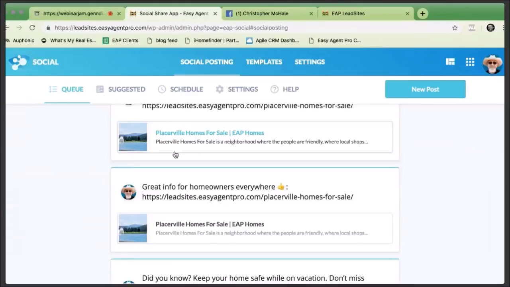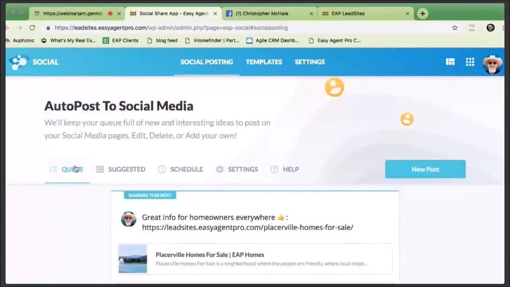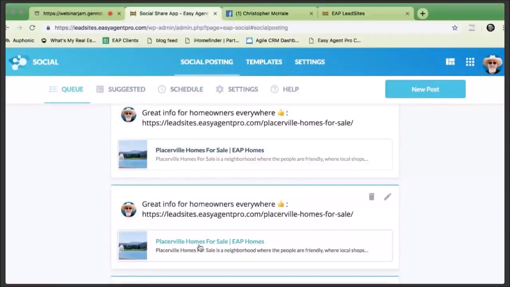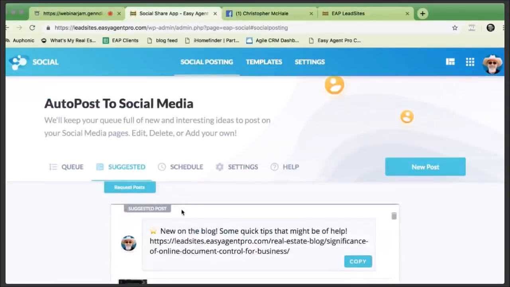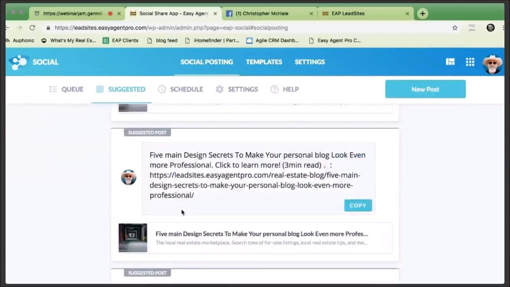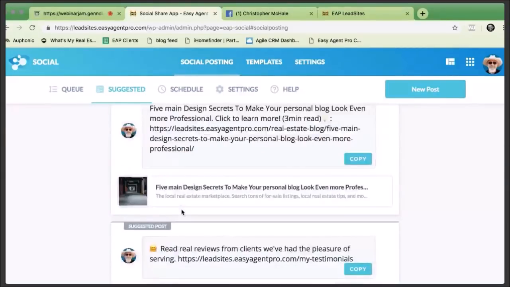If you notice on the social share section here, we do have a queued up box. These are all of the posts that are in line, ready to post out to whatever social media account I've used. The nice thing about this is we do give you 2 free blog posts a week, and they will pop up in your suggested section along with some other stuff like the Easy CMA tool, for instance. Anytime you create a short-coded market of a specified group of listings, like properties with pools in the summer, or if it's near a sporting event or whatever, you could share that out.